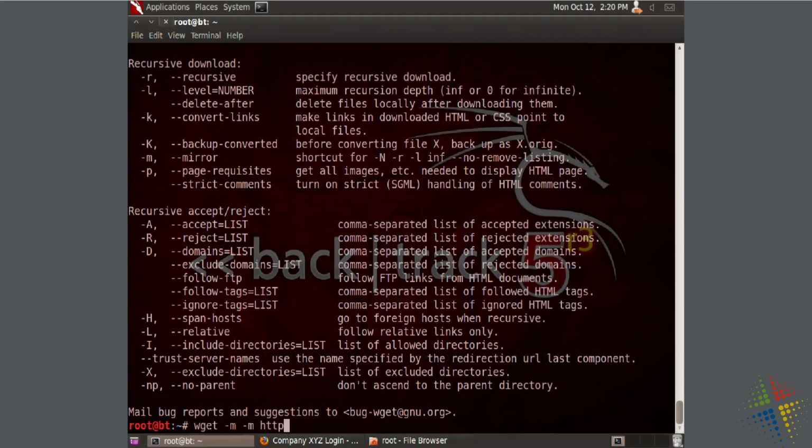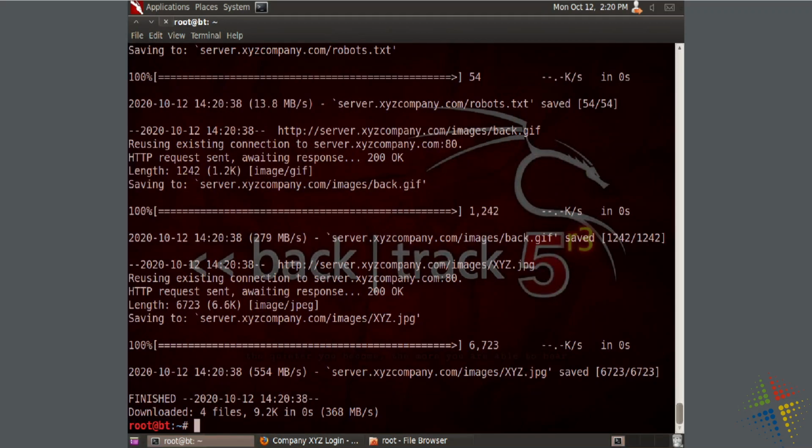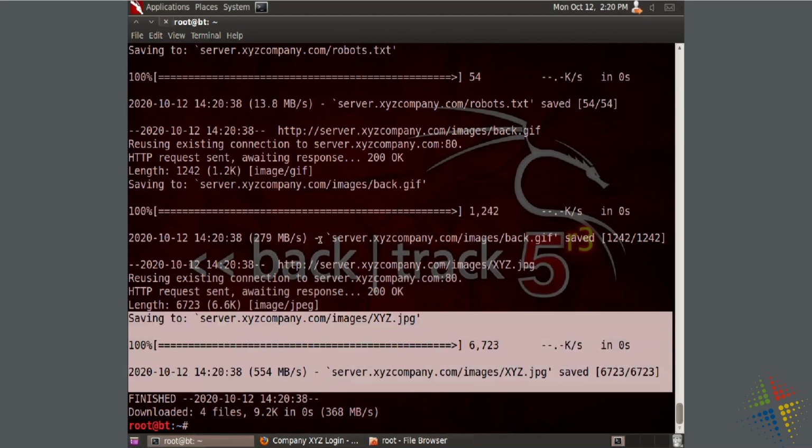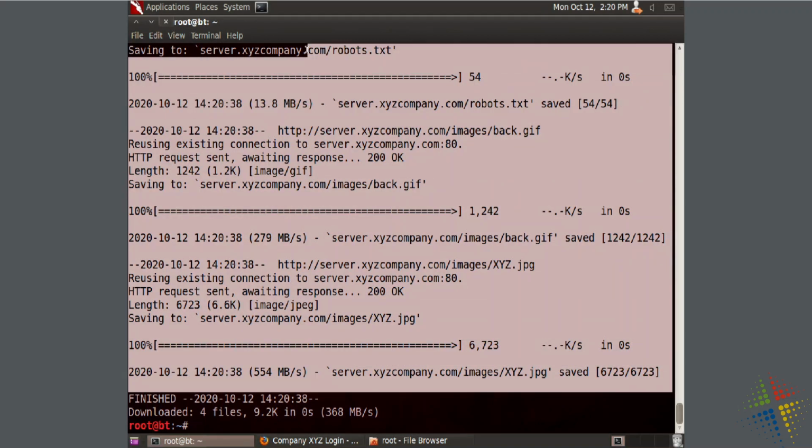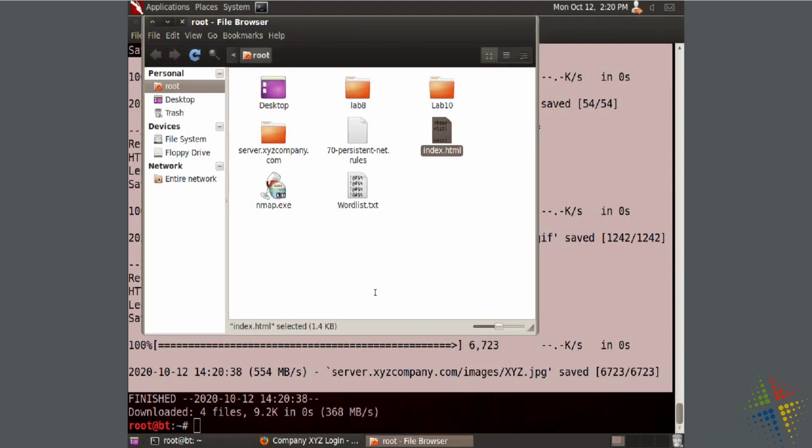wget -m -p http://server.xyzcompany.com. And now I can see it actually downloaded quite a bit of data. Let's see what that looks like. If I go back to my file explorer, I'll see that instead of the index.html that it had downloaded previously, it now has a folder called server.xyzcompany.